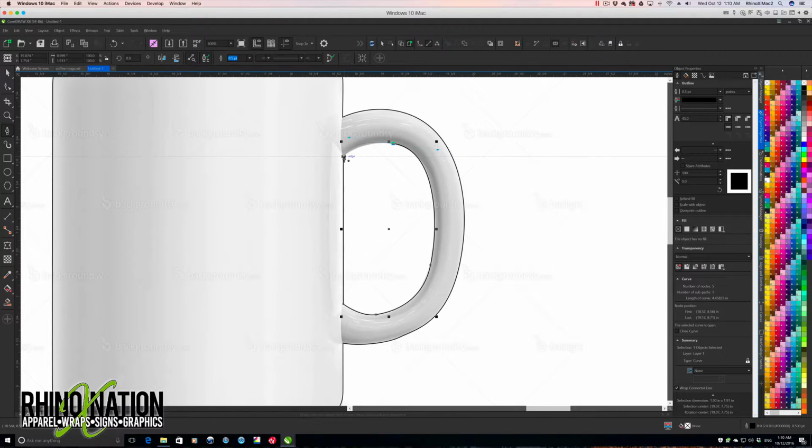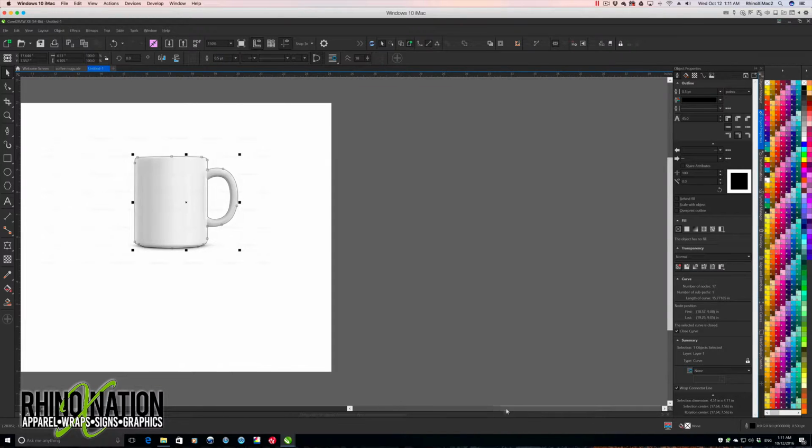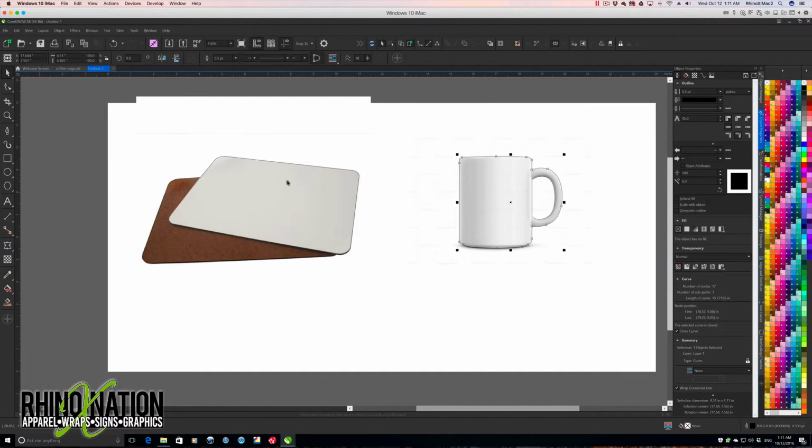And again, we get back here, we get that little circle, knowing that we're going to close that. Click there and we close that path. Now I'm going to get my shape tool again, click on that node right there, click on smooth node, and again it's going to adjust that one little point, and we're good. Alright, so I'm going to zoom back out, and now we've got our paths around both of our products.